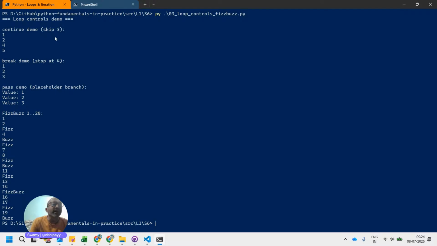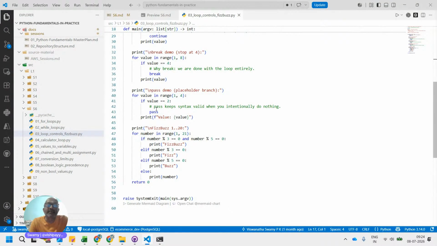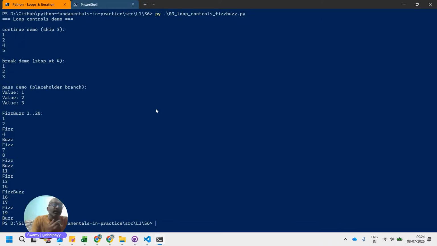So that is continue and break. After 3, we don't want to process. There's a placeholder, that means we added pass. Anywhere we have this method or this if condition where you want to do nothing, we write the pass, and in FizzBuzz, we wrote that.